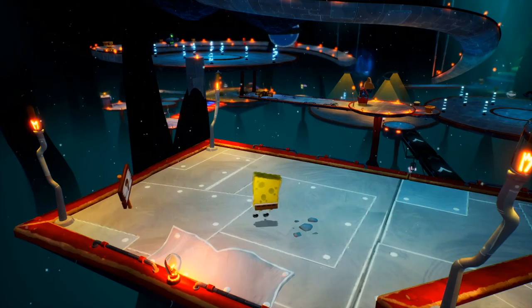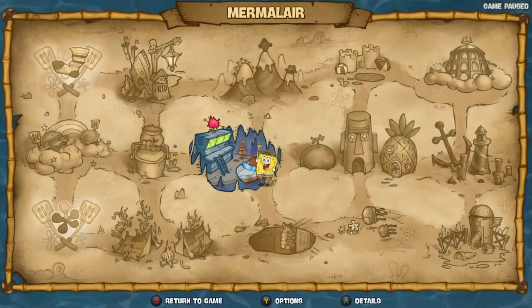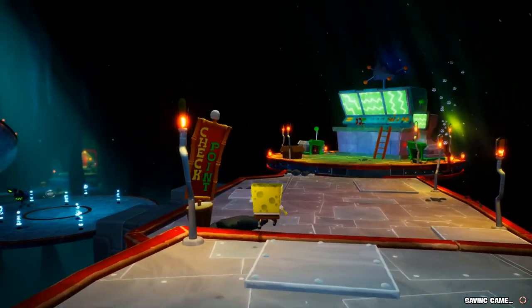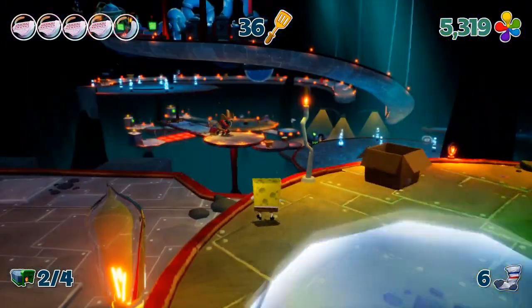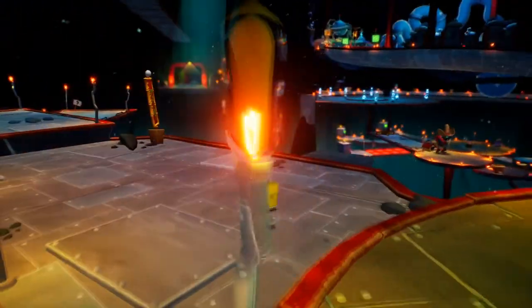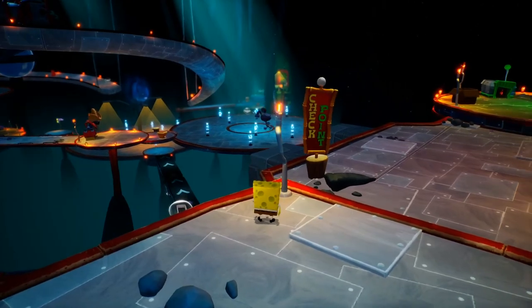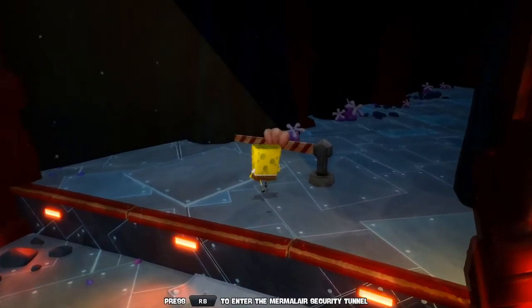Okay, welcome back to some more SpongeBob Rehydrated. So last time we actually got a bit stuck. We did a bit of exploring, but we have to press on all these switches here. We've already got two, and there's one thing down there I think we need Patrick for, and we can't get there. So we're just gonna move on to the next area for now, because maybe we'll find more switches there, and maybe that's just the way we're supposed to do it.